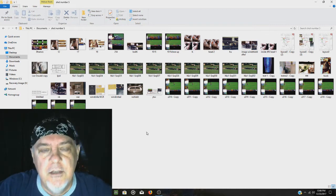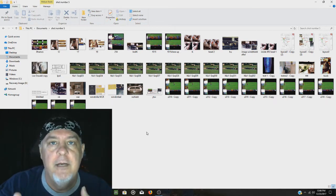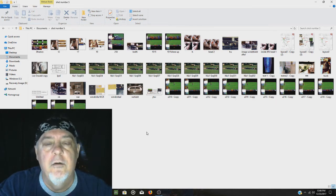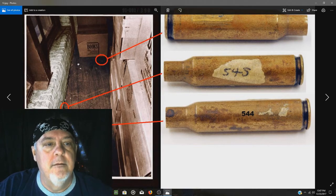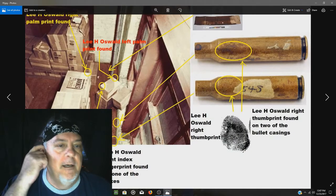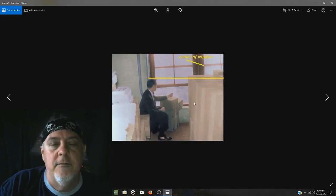Right here is shot number five. Shot number five occurred just right after shot number four. Shots four and five were actually fired at the same time, but the gunman in shelter number three taking the fatal headshot — his shot made contact first because he was at closer range than the shot that came from the sixth floor of the Texas School Book Depository, which is shot number five. There were only two shots that came from the sixth floor: shot number one and this one, shot number five. We know Oswald was in the sniper's nest at the time of the assassination, based on fingerprints on the bullet casings, palm prints, and the bag he used.